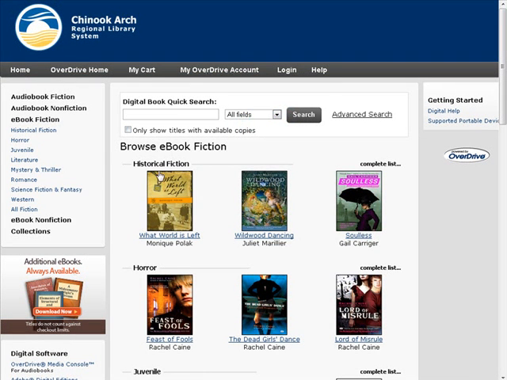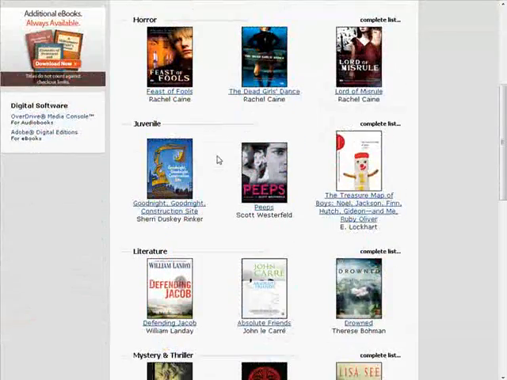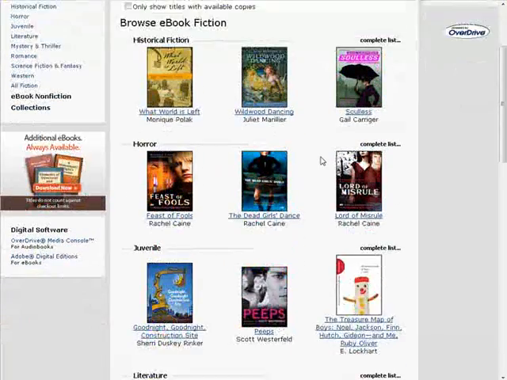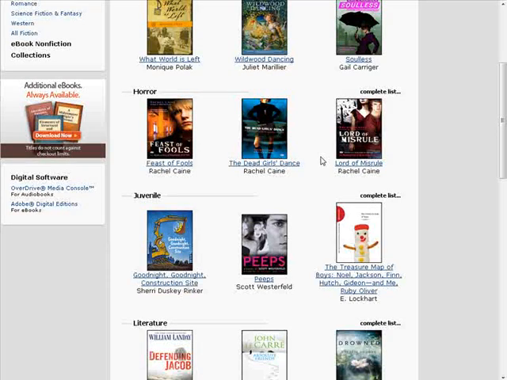And then you'll see that it looks kind of the same, like we're still going to be using our Overdrive account in this case. So what you would do is find a book you like. Same way, in this particular library, you have different ways you can find books: historical, juvenile, mystery, romance, science fiction, etc., or all fiction. And then you have the search again up here, and you have title, author, or ISBN. Okay, so then you go through and find a book that you want.